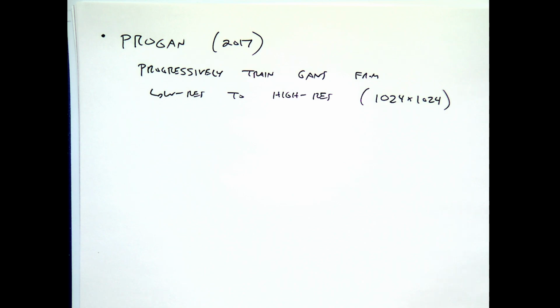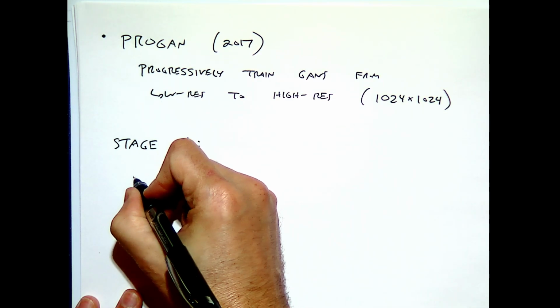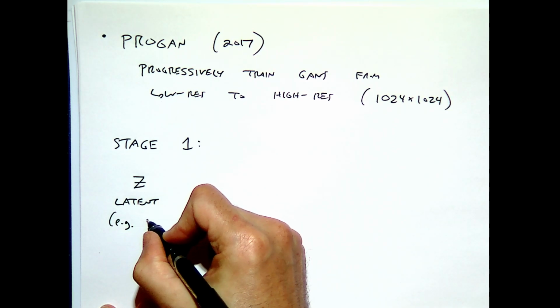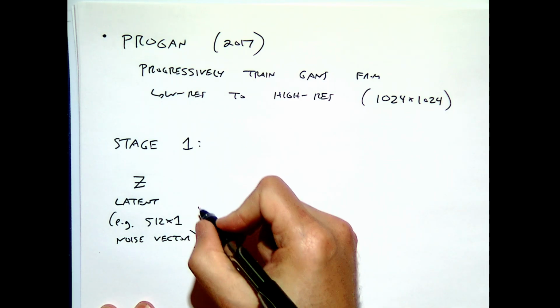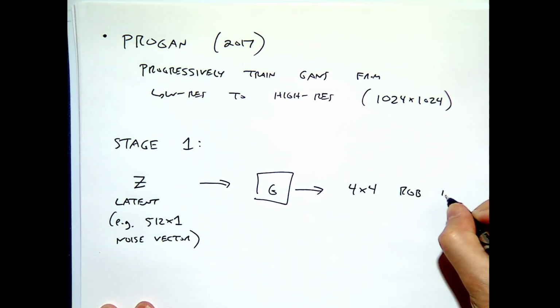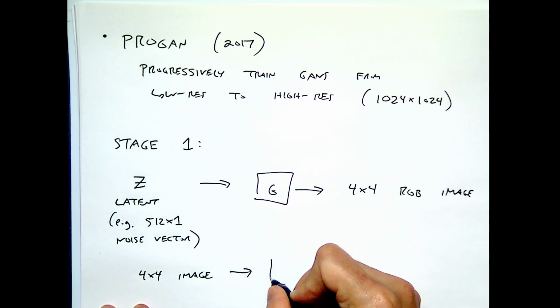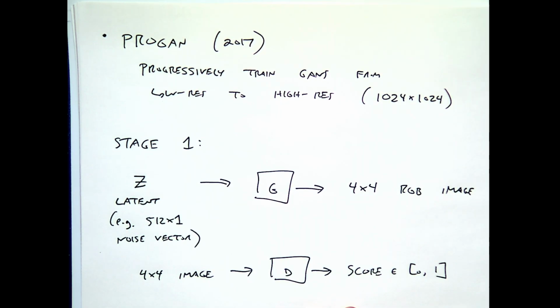And so the fundamental idea was, you start with a very, very low resolution GAN, right? I have a latent vector. And remember that this is the key thing of the generative model, right, that we generate a new image by choosing this random vector. So in this case, for example, we might use a 512 by 1 noise vector, like a Gaussian noise vector. That's what we've been doing so far, right? We put that into our generator, and the first generator makes a very low-res image, like a 4x4 RGB image. And then we put the 4x4 image into our first discriminator, and what comes out is a score in the range 0 to 1, okay?